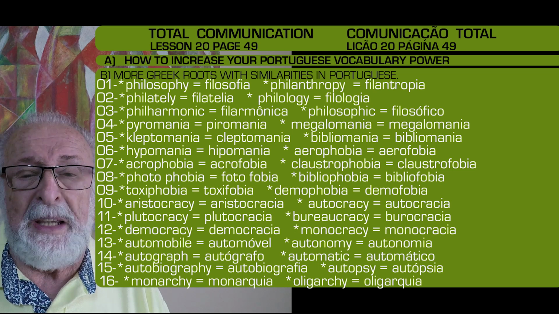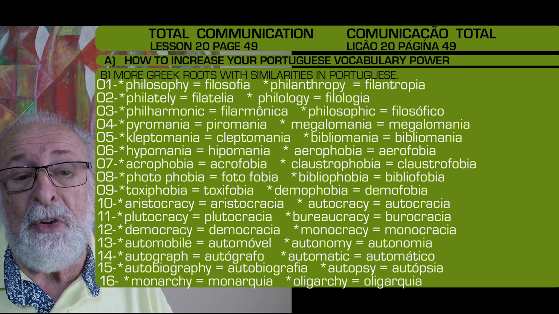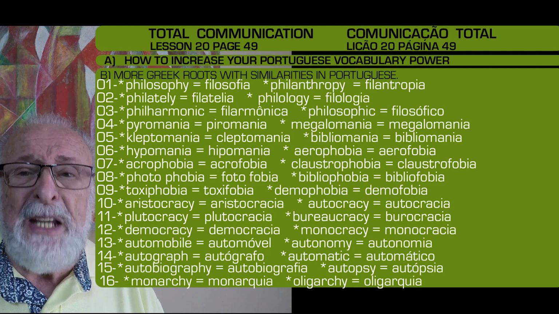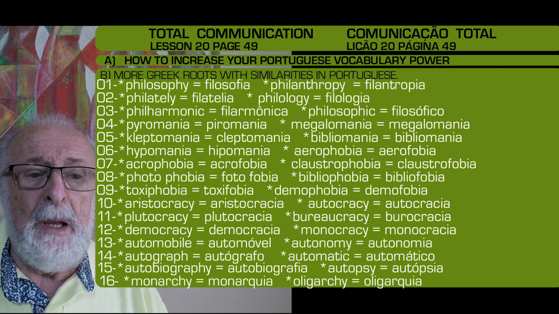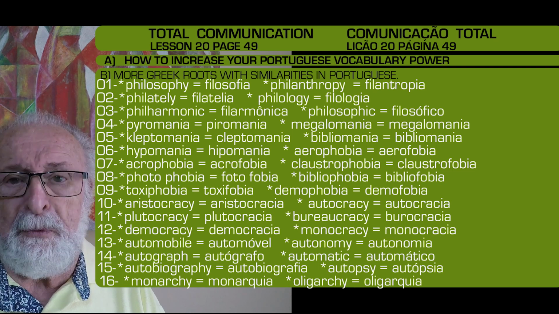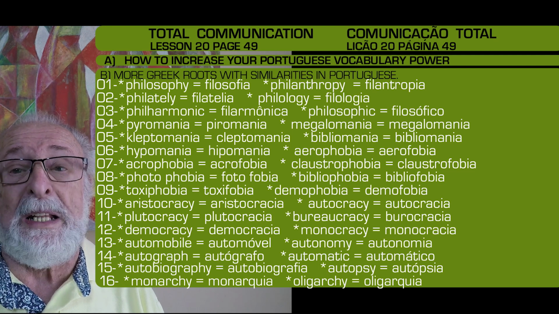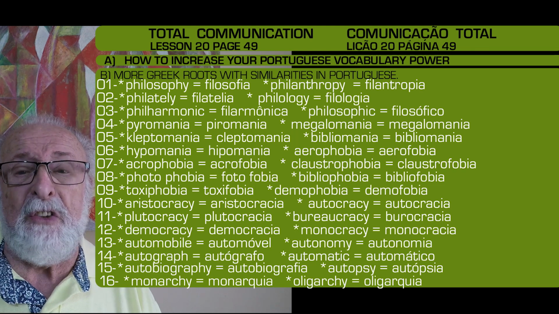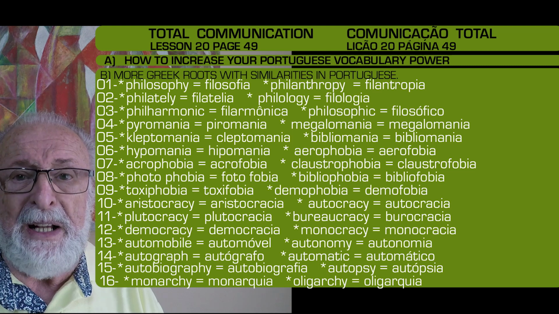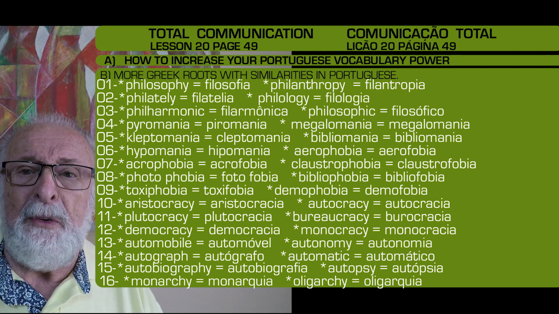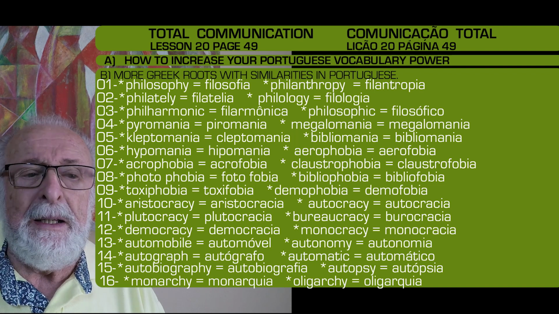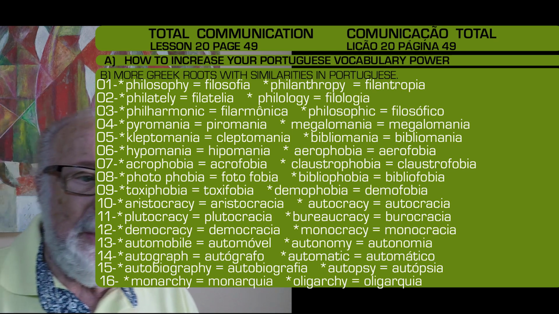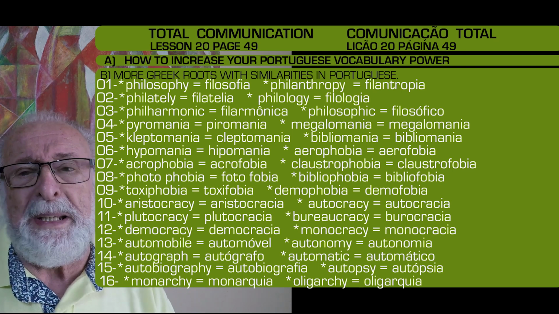You say philosophy. We say in Portuguese, filosofia. Remember that the PH in Portuguese was changed for letter F since 1942. They decided to drop the PH because the PH has the sound of letter F, like in telephone, the phone is F-O-N-E. Philosophy, they say filosofia. You can see that all PH will be F.